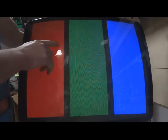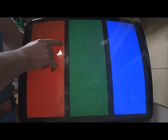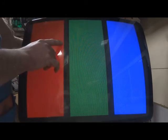Now this chassis has been capped and everything like that, so it's been fully refurbished. Turn your subcontrast all the way up, and you back it off just that little bit to where it stops to smear. And then you want to do the same thing with your guns. Turn the red to where it just stops the smear, turn it back down.